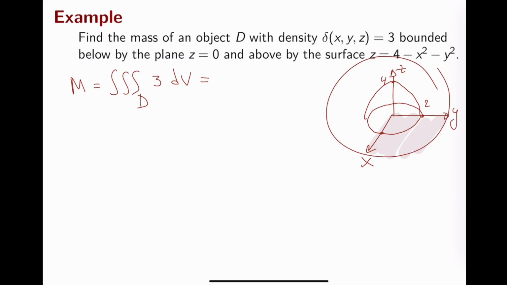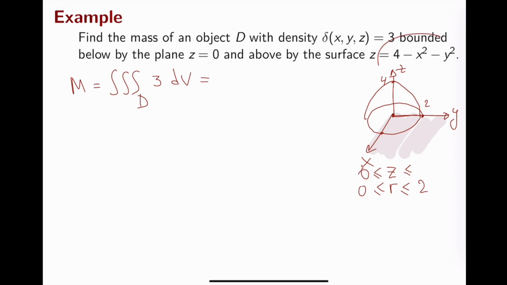So to describe the solid using cylindrical coordinates, r is going to vary between 0 and 2, right? The z variable is going to go from 0, I mean from the ground here, to the top that is given by 4 minus x squared plus y squared, but we know that x squared plus y squared is r squared in cylindricals. And finally, the angle is going to vary from 0 to 2 pi. So we can see that we have a very easy description of this solid if we use cylindrical coordinates.